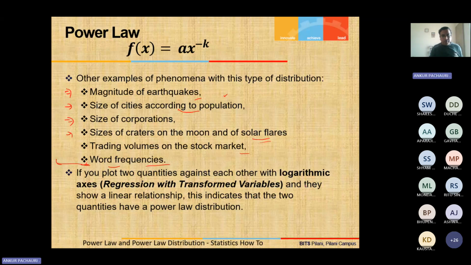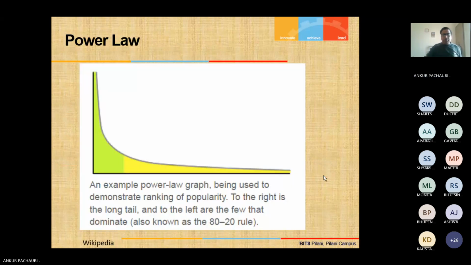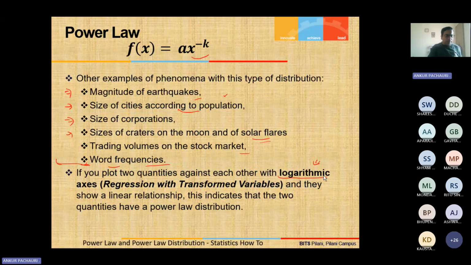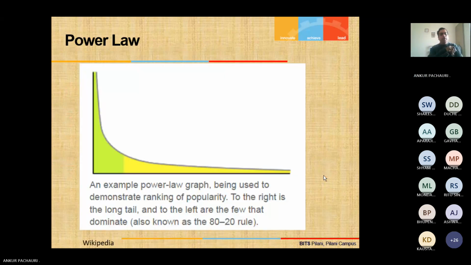But how to plot it? Basically, as I'll be dealing with very high values of exponential powers, to make them visible in a graph, we will be doing it on the logarithmic scale, because log scale makes the problem linear, visible in your range. So this is the graph you get whenever you search for power law on Google. This graph is taken from Wikipedia and exhibits the power law.